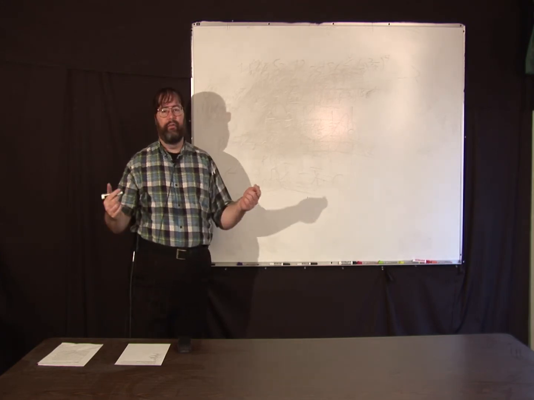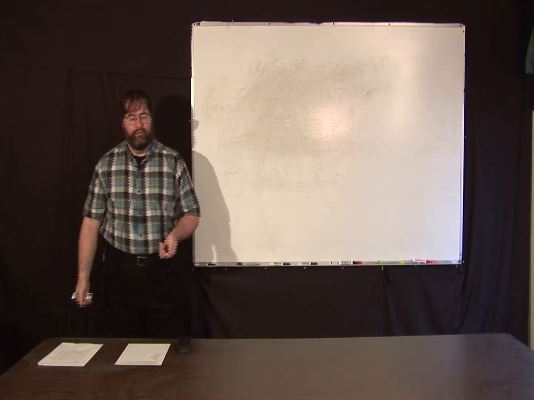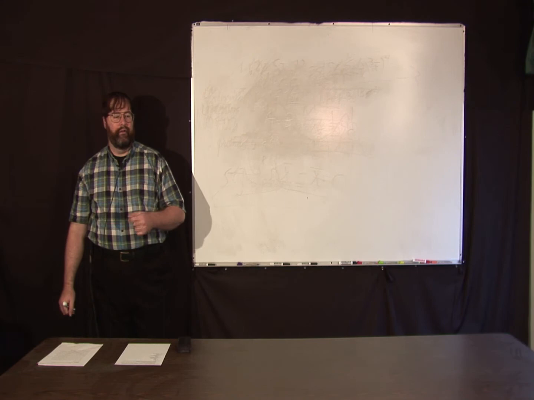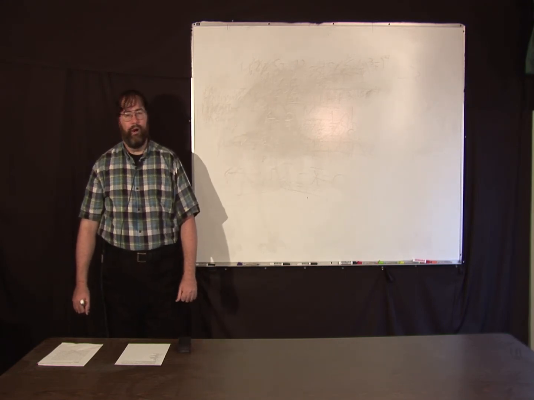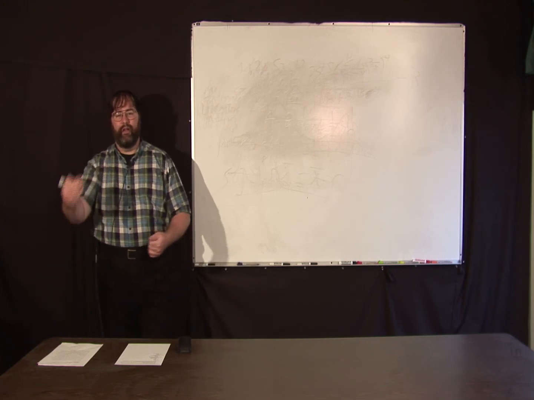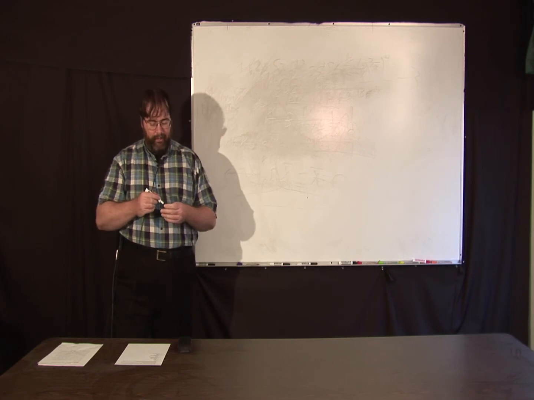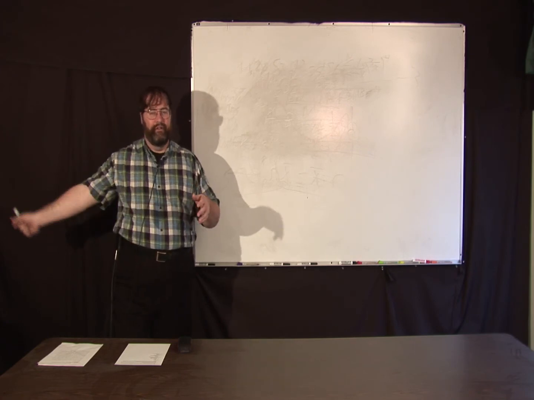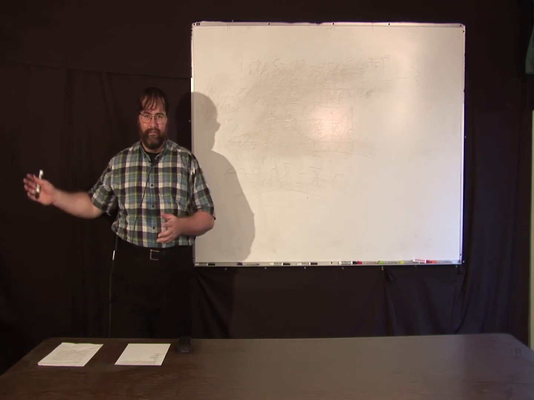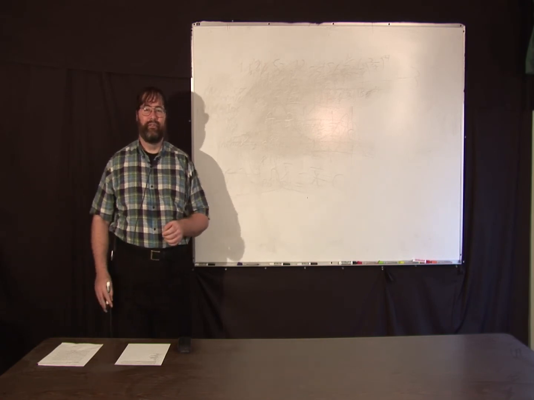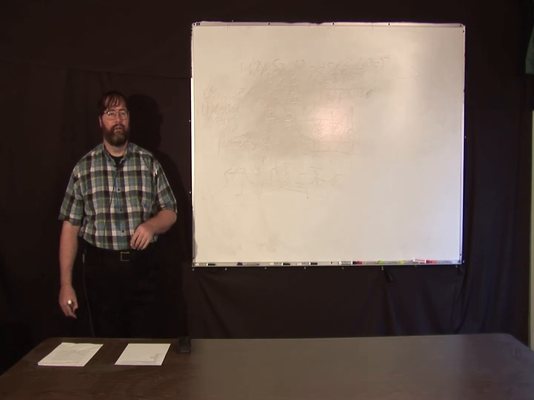Okay, but that's for discrete events. What about continuous distributions, like the height of people? Well, the probability of somebody being exactly 5 feet tall is 0. Think about that. That means the probability of measuring exactly 5 feet to infinite decimal places is 0, because it's 1 out of infinity, right? Because there are infinite choices.